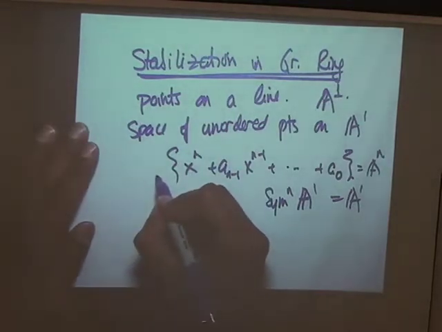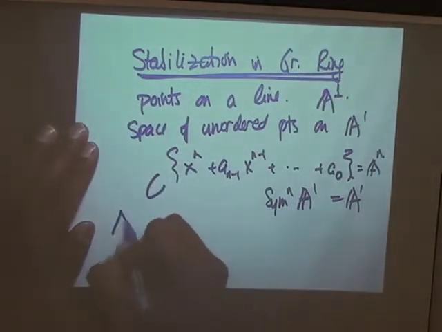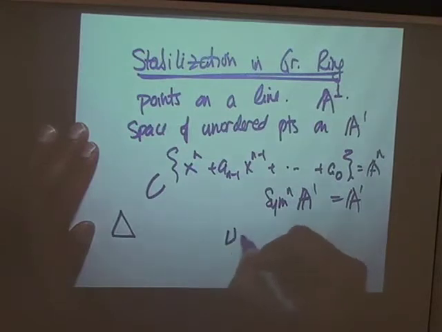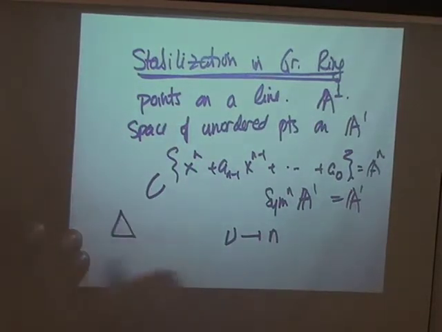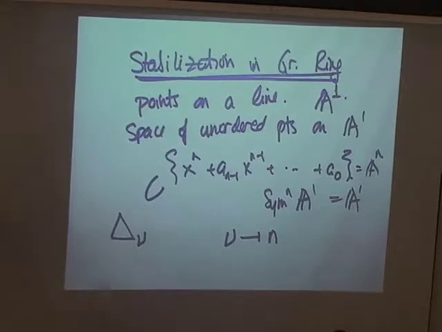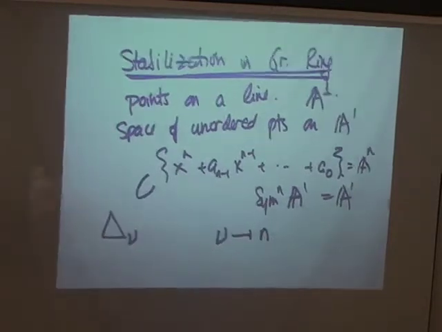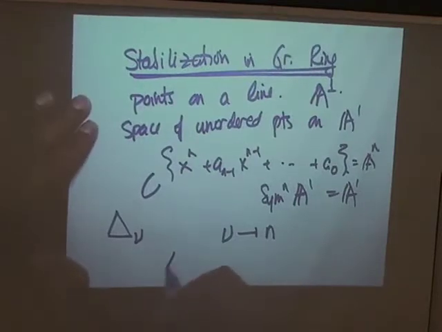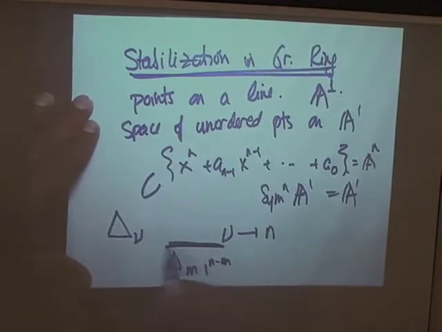But maybe more generally, I'll ask about loci where, if you pick any root pattern, so any partition of n into a bunch of pieces, you can ask for the locus of where this root pattern turns up. So for example, if I want those that have distinct roots, I pick the root pattern 1, 1, 1, and so on, with n ones. Okay, so maybe the motivating example will be when you have an m-fold root.